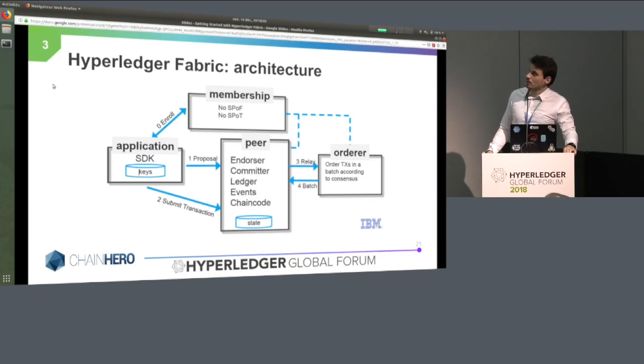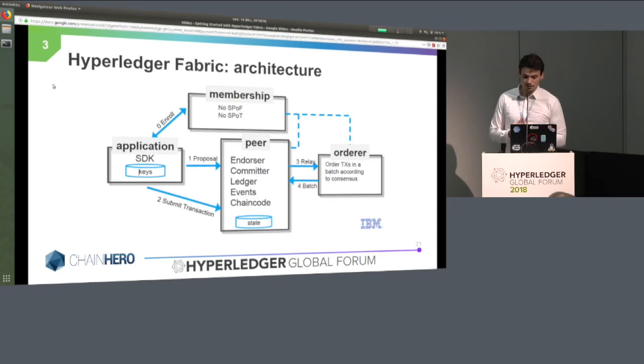So the second component is the peer. The peer contains every piece of information. The ledger is on the peers, so you can provide a lot of peers. Every peer has roles that tell whether the peer contains the chain code or the ledger. You can choose what the peers will be used for.